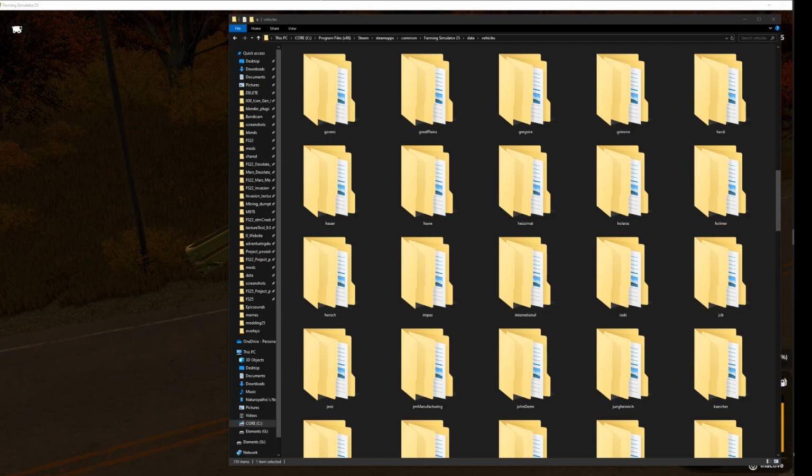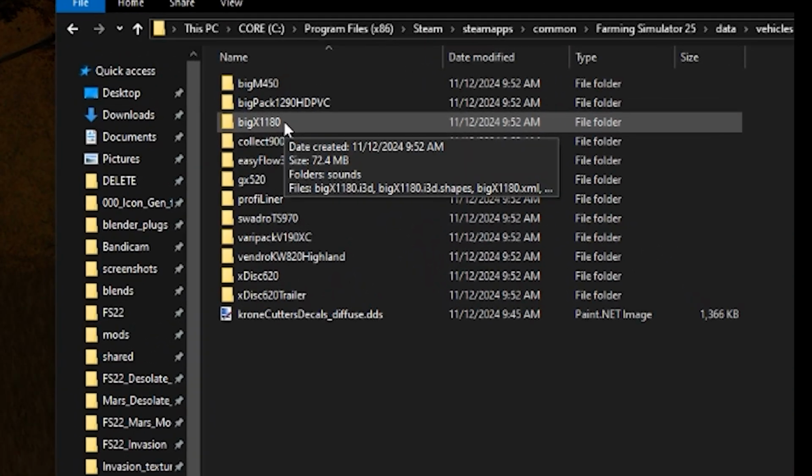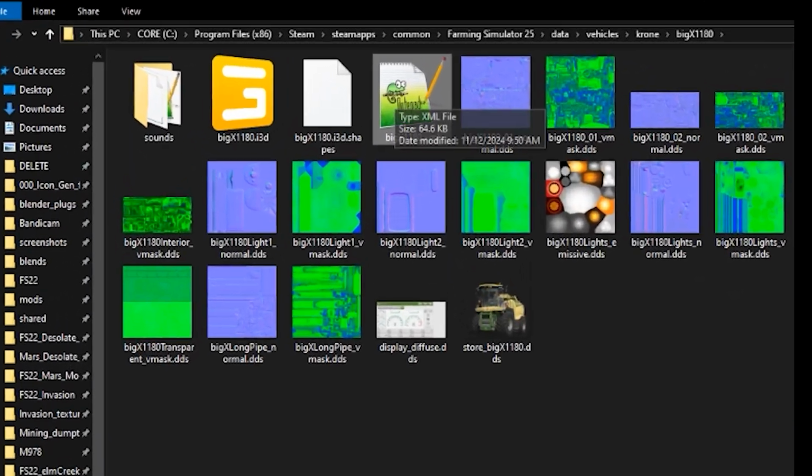Everybody else, I need you to open up your data folder for your Farm Sim 25. You're going to locate the Krone inside of the vehicles tab. Once you have that found, we are going to track down the big X118080. Get that one. We're going to come right into here and we're going to copy this XML.